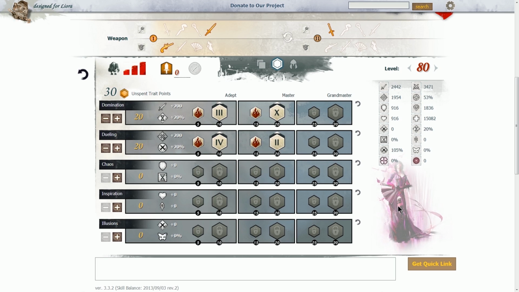From 40 to 50, we're going to go deeper into Dueling to pick up Sharper Images, which allows us to do a bit more damage, and of course, Phantasmal Fury. This is the point at which your Phantasmal Berserker is going to start carrying you. He gets scary with Fury, especially when we factor in the additional bleeds from Sharper Images.